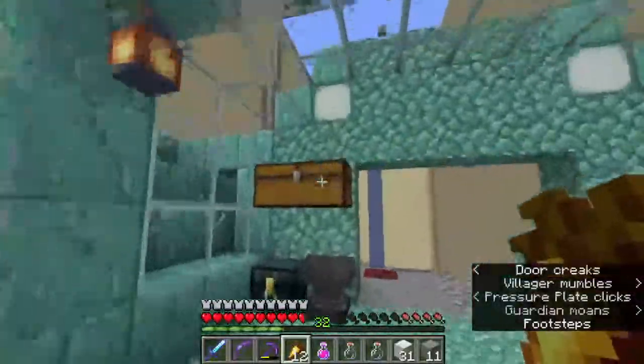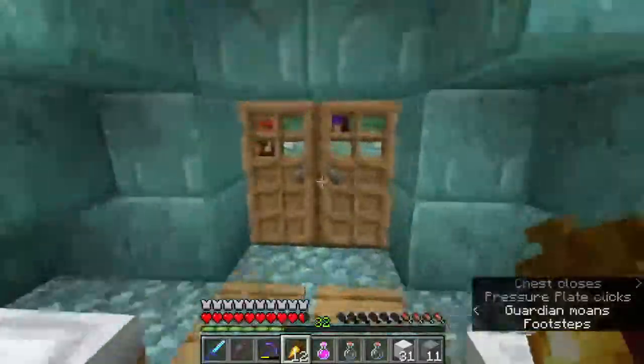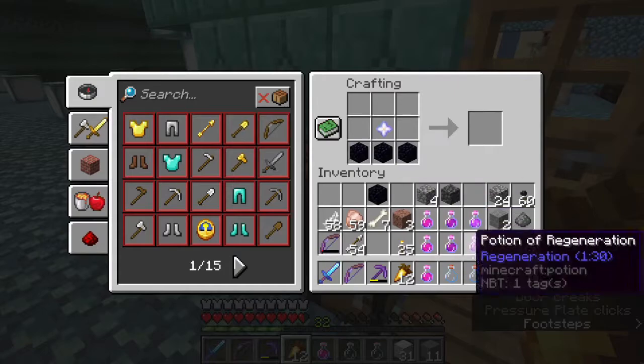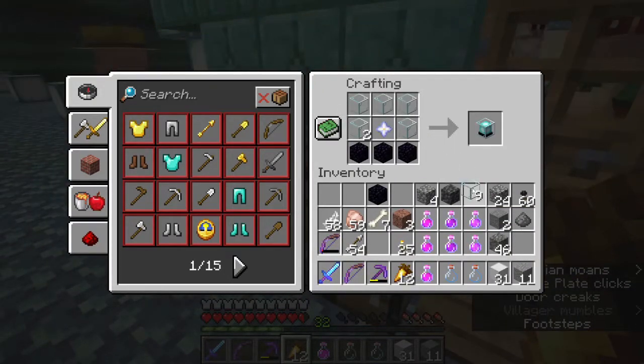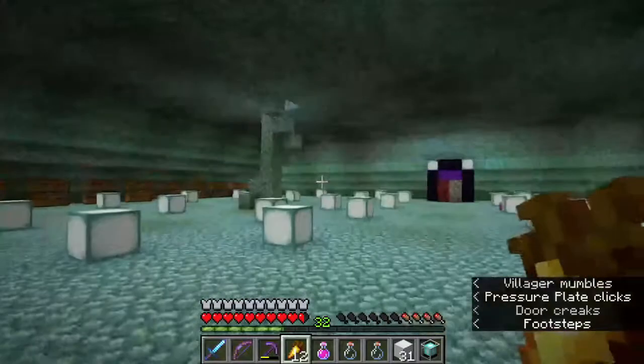I think the glass might be in here. There it is. And then we just need a crafting table. And I think it's as simple as this in the middle, these three here, and then this. A beacon. How is it spelled? B-E-A-C-O-N. I was spelling it right.